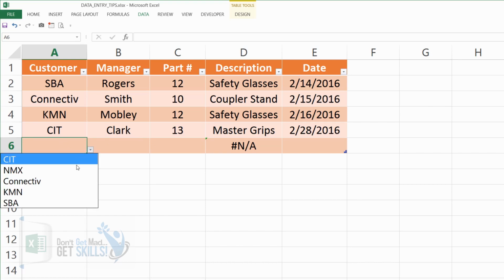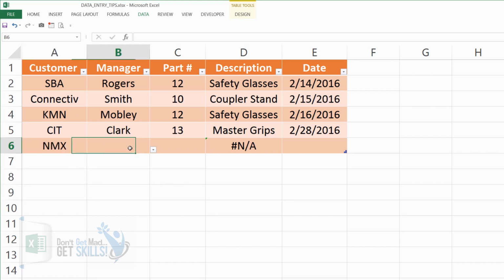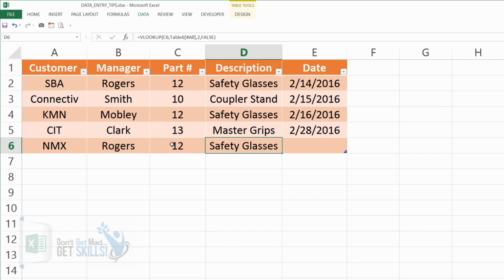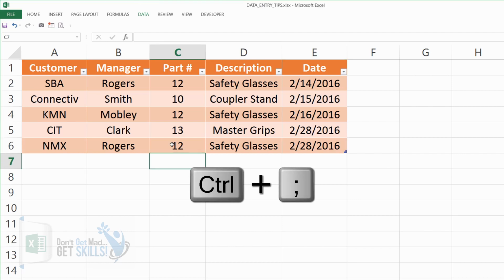There's my data validation. It's going to be, for example, NMX, and the manager associated with that is Rogers, and then the part number is part number 12, and then it finds a description for that part number, and then for the date, there's the final shortcut, the date stamp shortcut, which is a control semicolon. And there you have it.